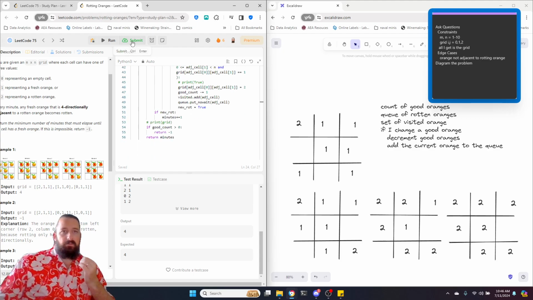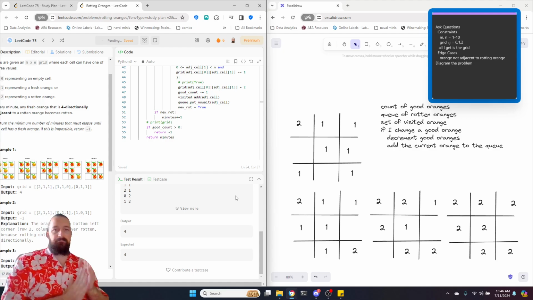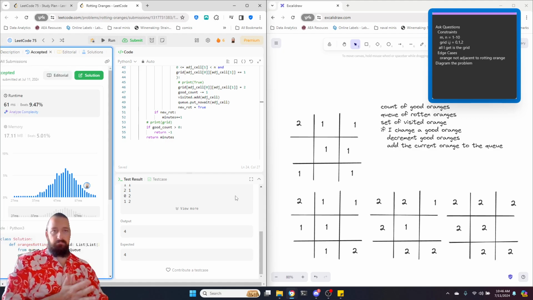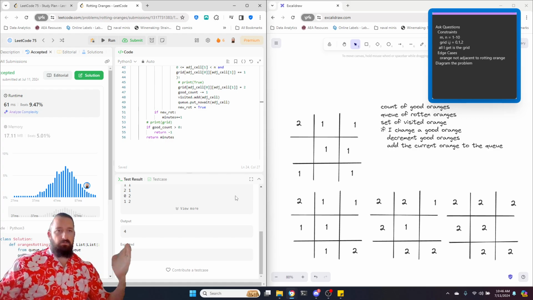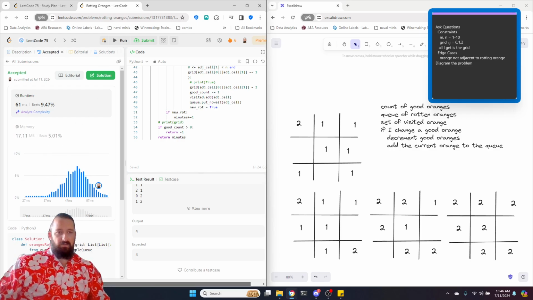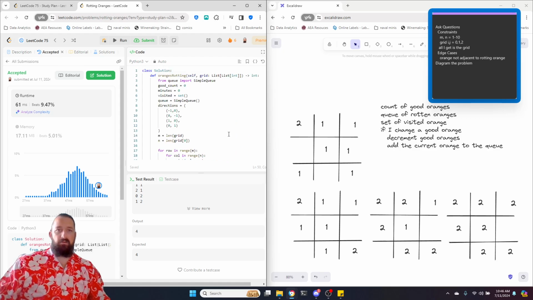And then we'll submit. Boom. Very poor speed. Definitely can be improved. I think I already know an opportunity or two. But got it on the first try.